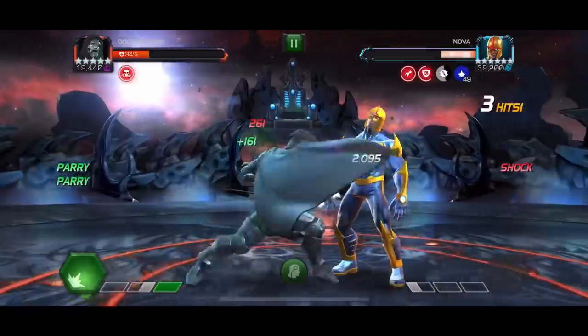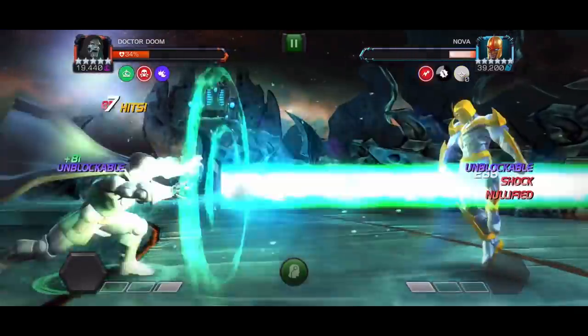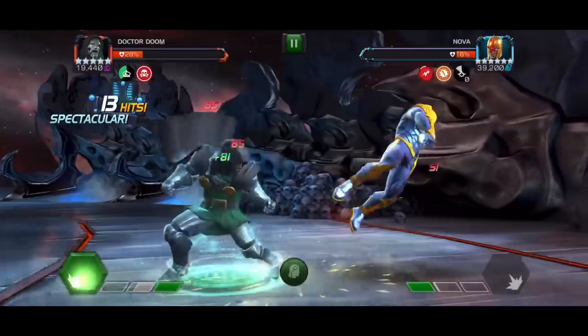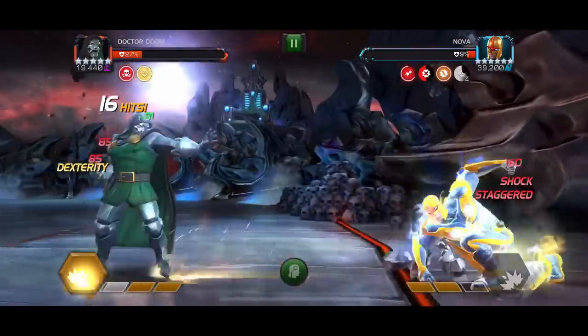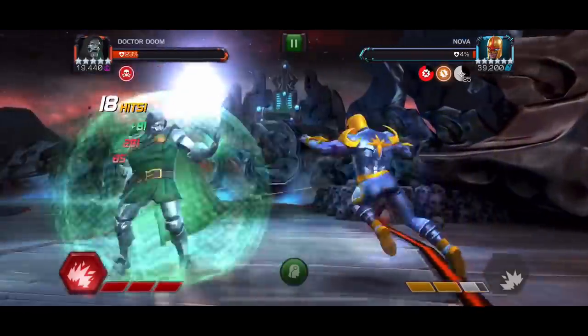Now, the next fight is going to be Dr. Doom, and again, same idea. You can nullify his buffs, you can nullify his unblockable, you can slap him, you can do whatever you want with him. There is not much he will do. So yeah, all in all, I do think that Nova is a relatively simple, easy boss, slappable, you could say.